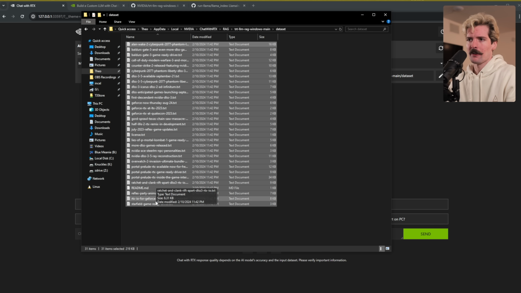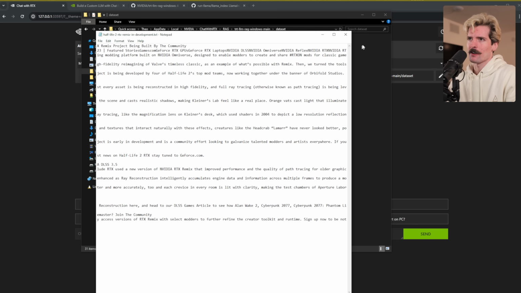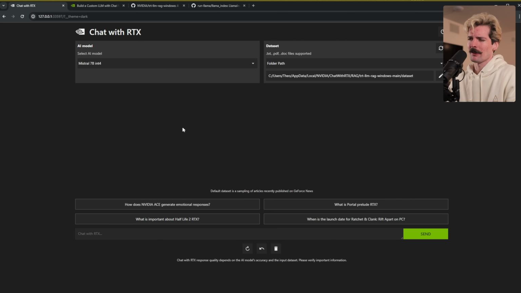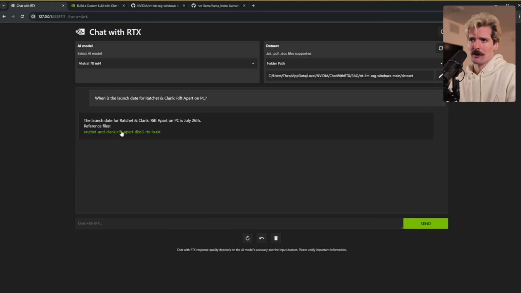I didn't download all these files. It's just basic examples like Half-Life 2 RTX. It's just their article in text. So what's happening here is it's parsing all of those and answering questions based on it. So I can ask it, when does Ratchet and Clank come out on PC? It's going to grab the article and tell you what it's referencing for that, which is, again, very interesting because if you've played with these AI models before, they're not usually very good at sourcing things properly. But since this limited set is directly being parsed and traversed by the existing GPT, it's much more accurate when it does so.